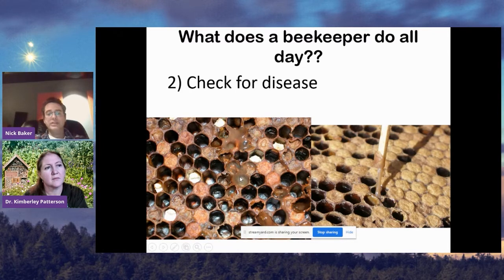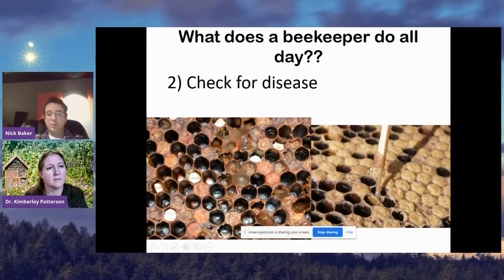American foul brood is very detrimental to beekeepers, especially on the East Coast or places where it's very humid. It's a bacterial disease, and once the bees get infected, they can spread the disease to nearby colonies. Bees tend to drift from one colony to the next, so if there's a bacteria or a disease, they can drift to a neighbor's house and then spread it there.